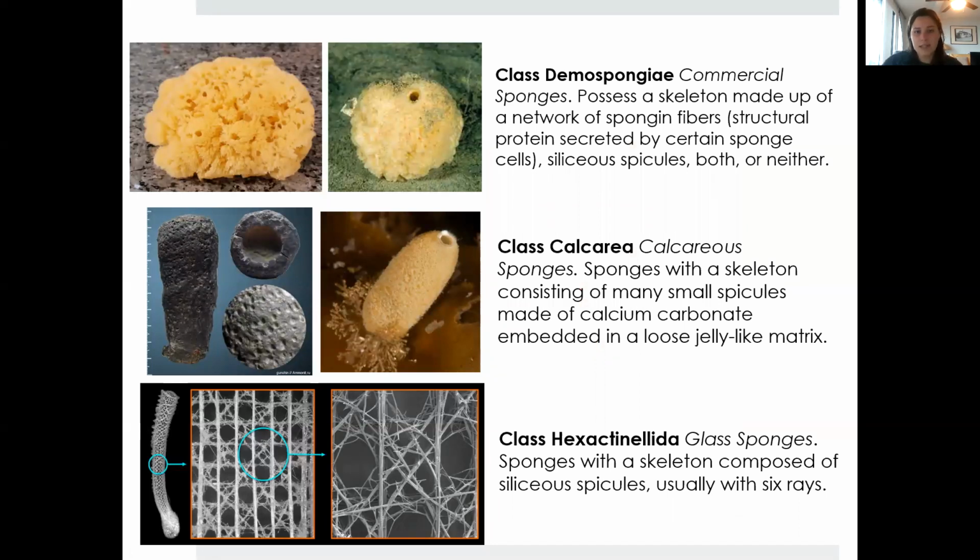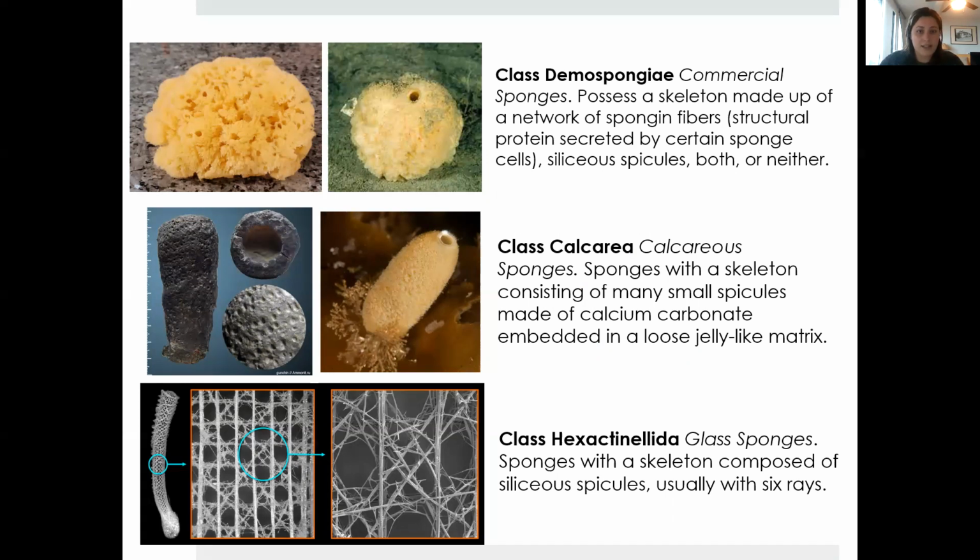So we have 3 classes of sponges within this group that we'll be talking about. And so we have class Demospongiae. So that's going to be our classic sponges, the ones we can go out to the store and buy, used to wash our dishes, used as a loofah, that sort of thing. And they're super soft, and they have spicules, and they have just really soft, fibrous structural cells.